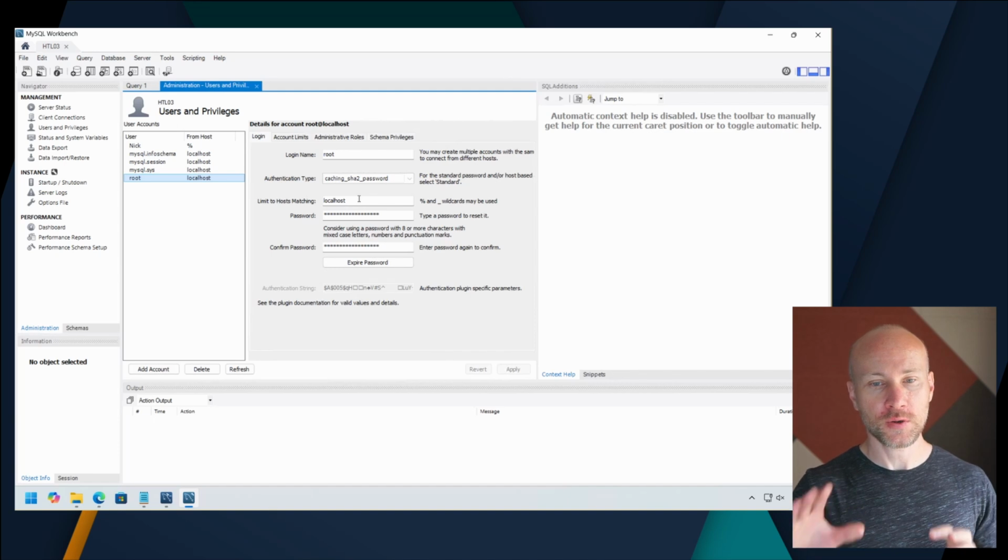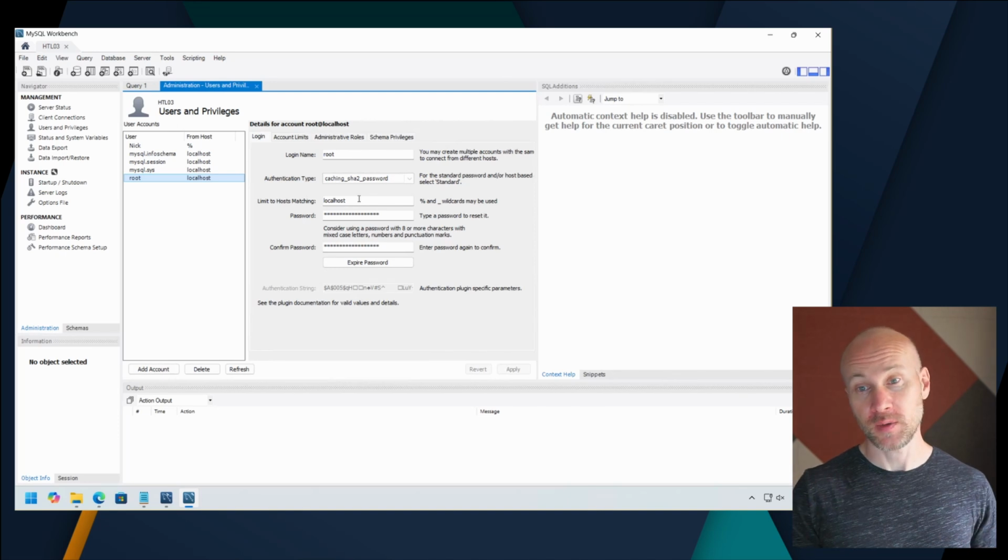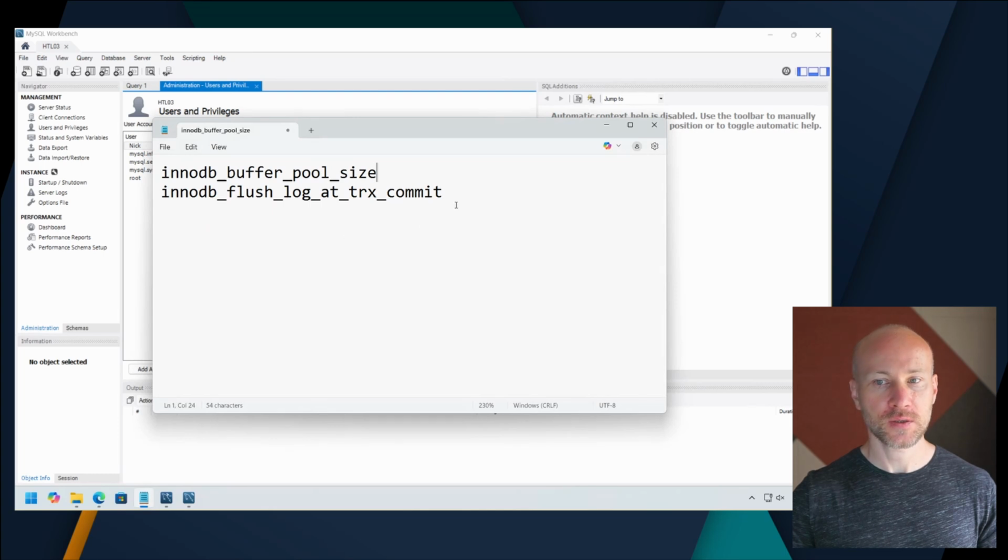Now, if you're setting up Message Crawler with MySQL on one computer, it's probably going to be fine. And in fact, it might be more secure. But if you're setting up MySQL on a different computer, which you probably should, like a real server, you need to allow other people to access it through the network. And this is what this % sign does. It allows anybody to connect here as long as they have the credentials. All right, so that's one important thing. If you don't do this, you will not be able to connect from a different computer. The second thing you have to do is configure our memory utilization.